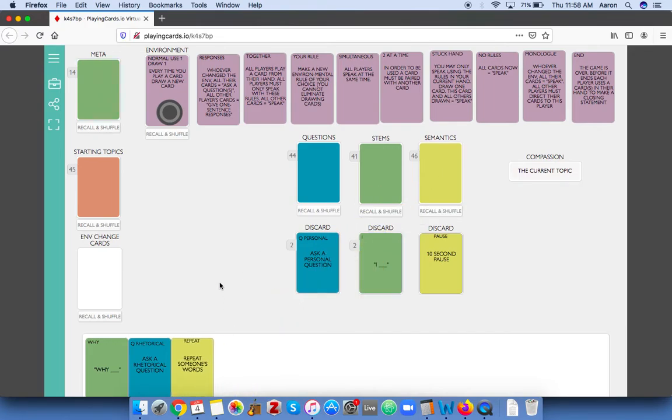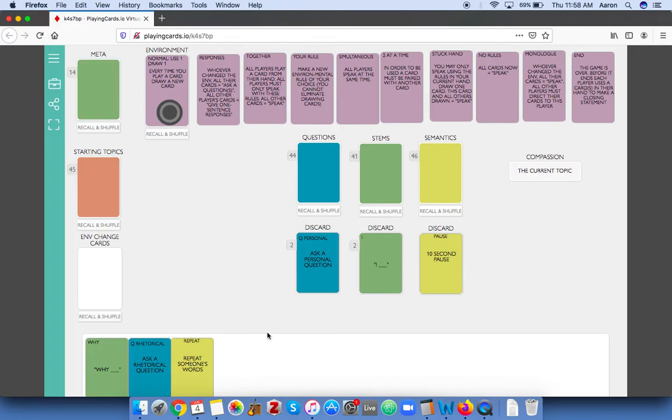So again, while I'm doing this, other players are playing as well. You could play with yourself actually, but typically you're going to play with multiple players. So I recommend having people on the phone. I think that's probably better. You don't really need to see each other. It might be too many screens to have another video chat as well. So you can just be on the phone and talking and using the cards at the same time.